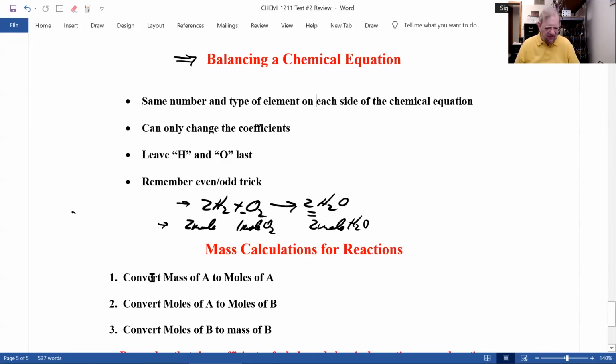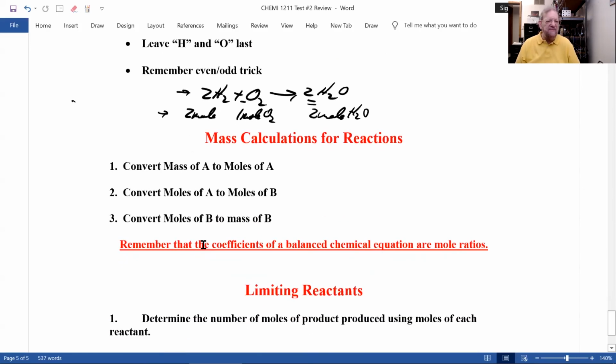Anyways, I taught you, if I were to ask you, if you have 5.00 grams of hydrogen with an excess of oxygen, how many grams of water you use, there's no way you can go from gram to gram. And therefore, what you use here is mass calculations. Remember, mass is grams. And how do you do that?